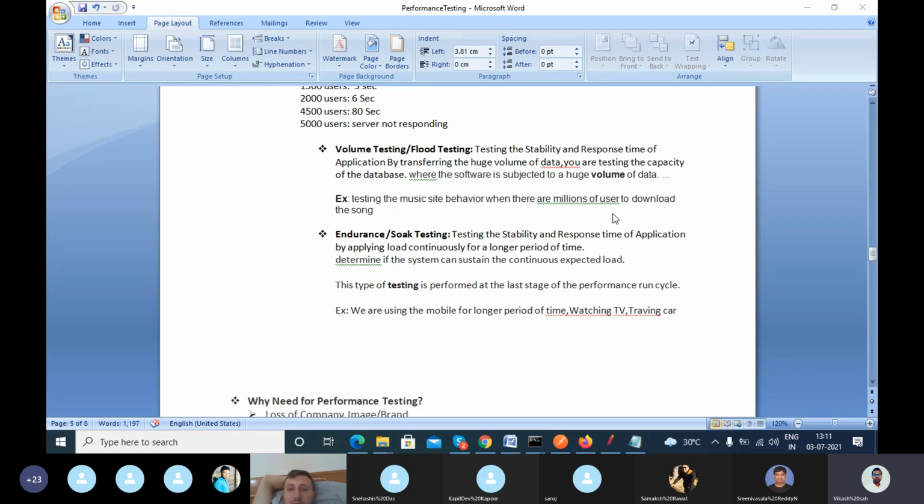Soak testing, right? So in endurance testing, we are testing the stability and the response time of the application by applying the load continuously on a server for a long period of time, to determine if the system can sustain the continuous expected load.